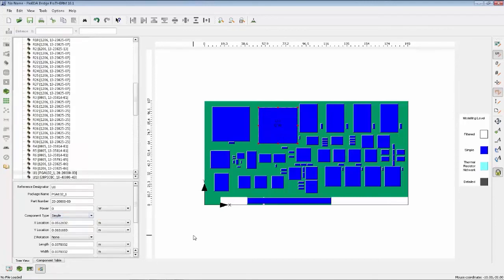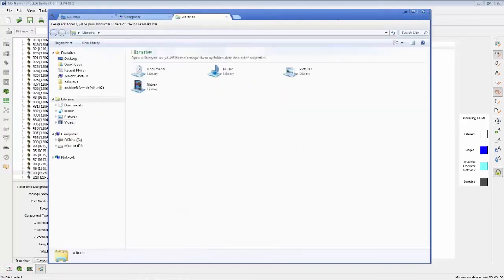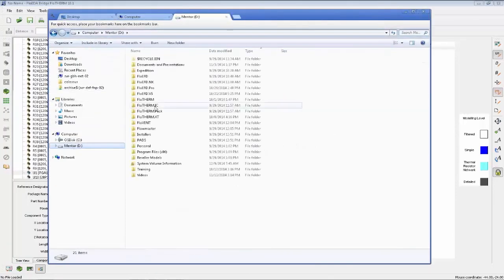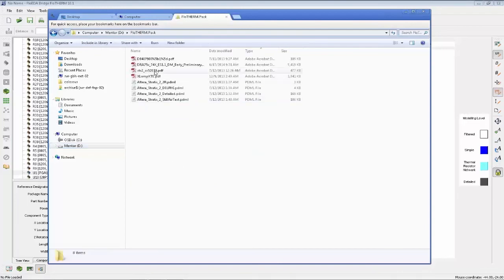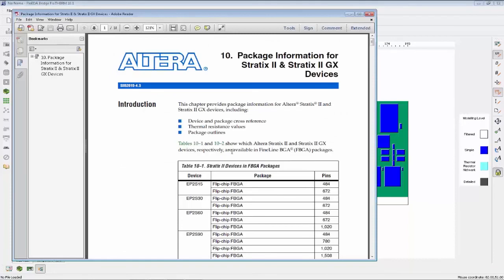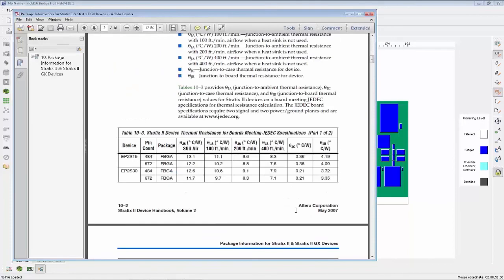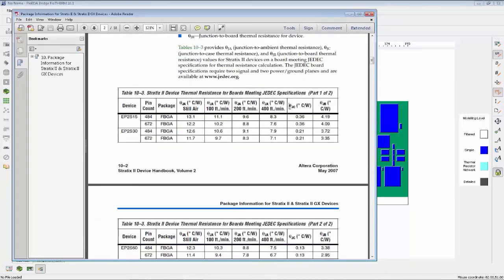Now we can increase the resolution from a simple model to something called a 2-resistor model. The information for this is often supplied by manufacturers. I'm just going to open up a datasheet from Altera, for example. If I come down here, you will find sometimes on data sheets the θJC and θJB thermal resistance values.